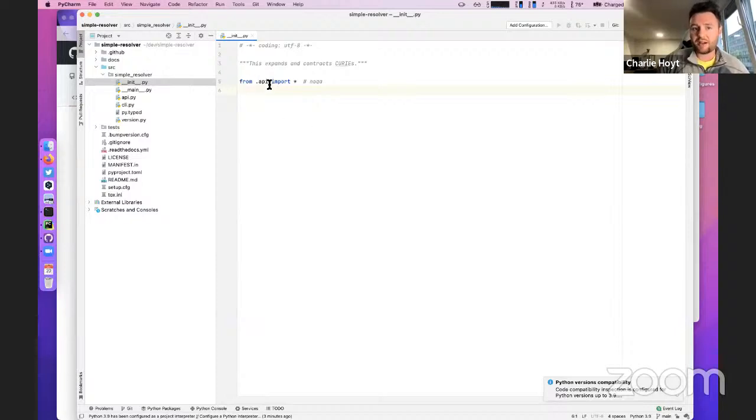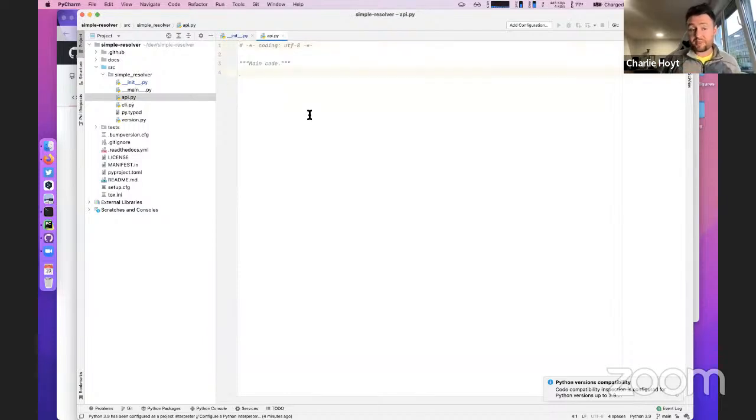There isn't really anything going on in here right now. It's just done some imports from some other files, it has a docstring, and it has a little bit of information about the encoding, but this isn't strictly necessary. So let's double check inside this api.py. If you use this template, you open it up and you can just copy all your code into this api.py file. You can write some stuff that does this and that, and then you can start reusing it.